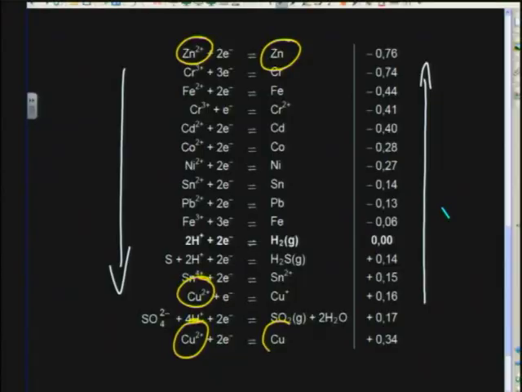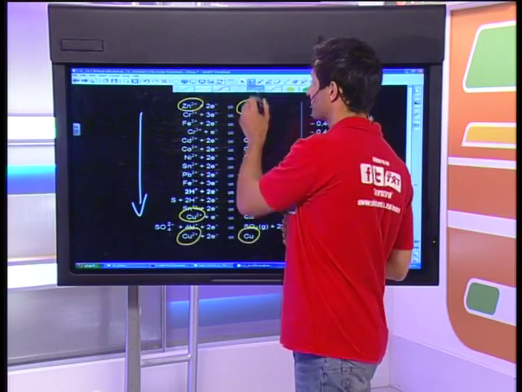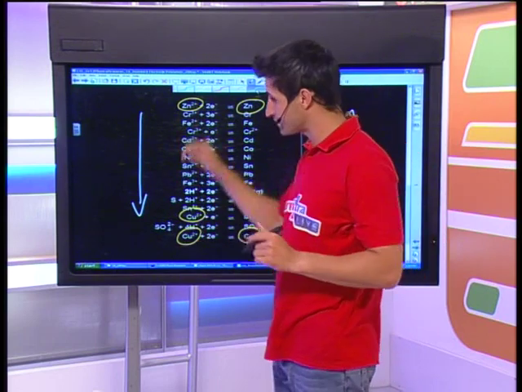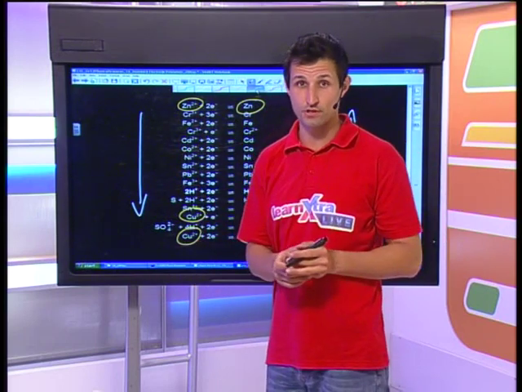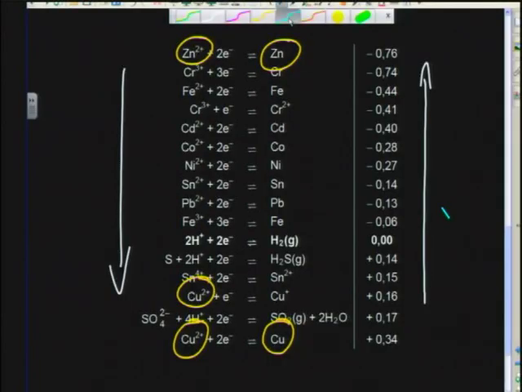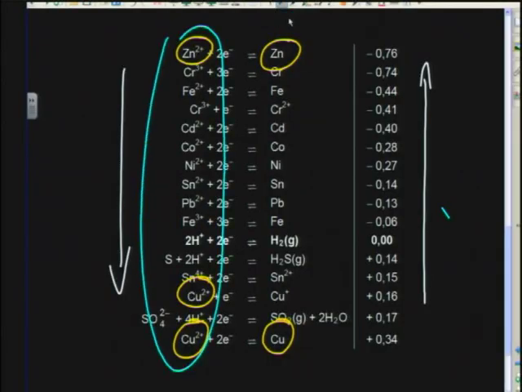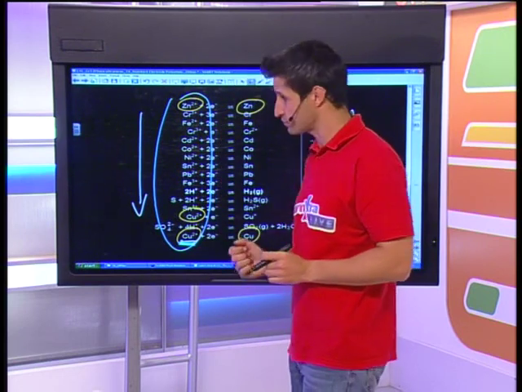I've also got copper metal over here. All right, well, this is interesting. I've got a contest between three things on the left-hand side and between two things on the right-hand side. How do I choose the best one? Now, my table is very useful because the arrow actually tells me which one to choose. On the left-hand side, between all three of these, which one should I choose? Well, the one which wins this is copper 2 plus. So copper 2 plus is a reactant. Now, what that word actually means is I start my reaction with copper 2 plus. So one of my reactions starts with copper 2 plus.